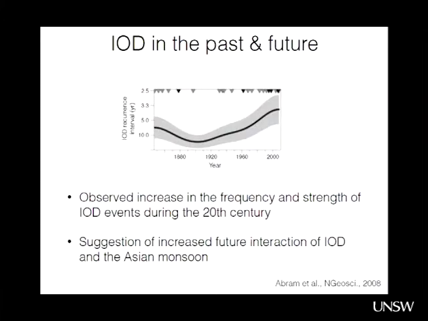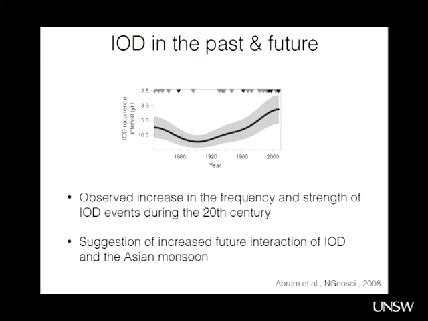So what's it going to be in the future? Well, again, I'm sorry, we don't really know. So this is the same paper I was pointing out before. They took their time series from the proxy records of what the Indian Ocean dipole has been, and they calculated the recurrence interval, so how often you get an Indian Ocean dipole recurring.